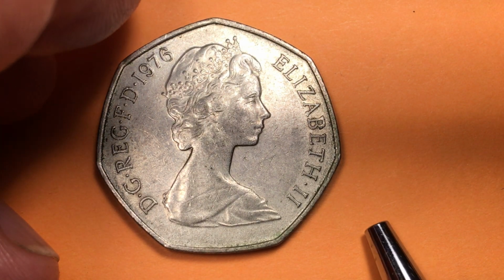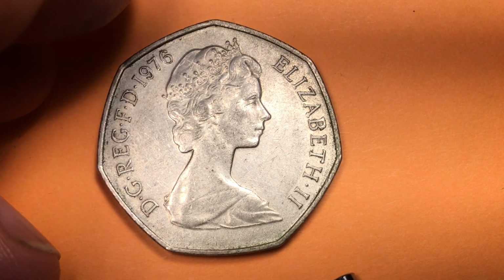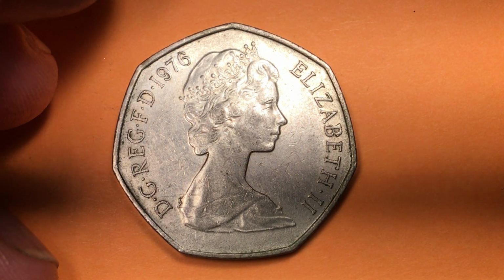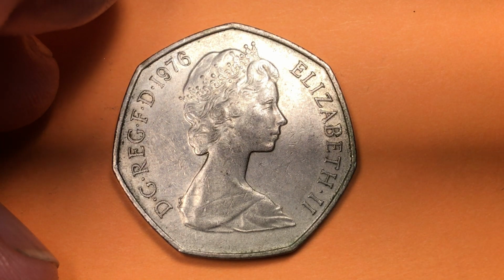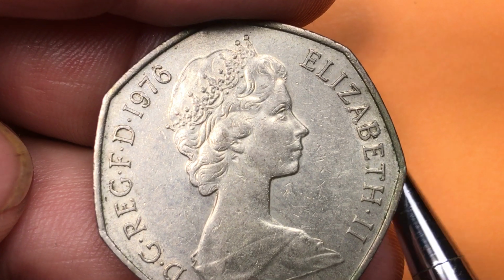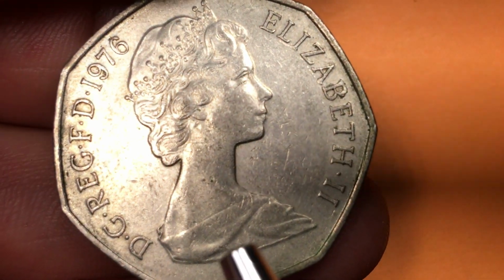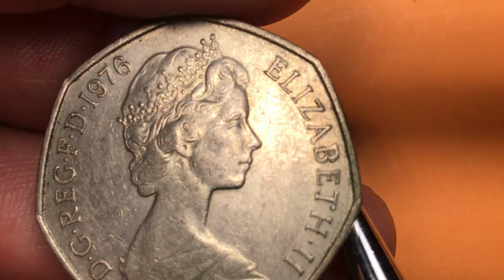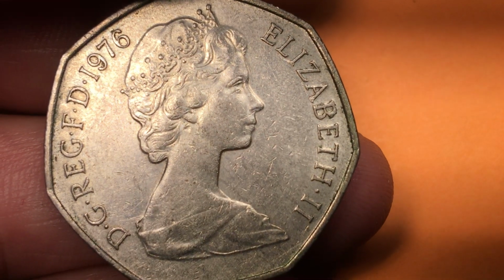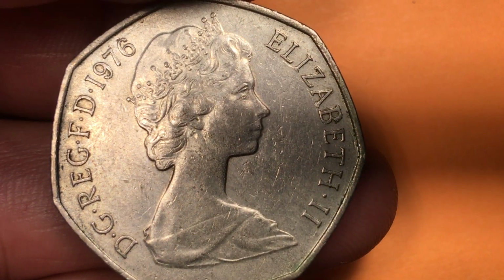The second circulating version was 1976, because everything in between was either a year they didn't make any or a year they only made proof sets. In 1976, they made proof sets also. And if you find one of these in a proof set, it's worth significantly more. It's worth about $5 or so. If you want this one right here, it's probably worth about $1. I wouldn't pay much over that because they're very, very easy to get. And there are plenty of them around, and they're not usable anymore in terms of buying anything.